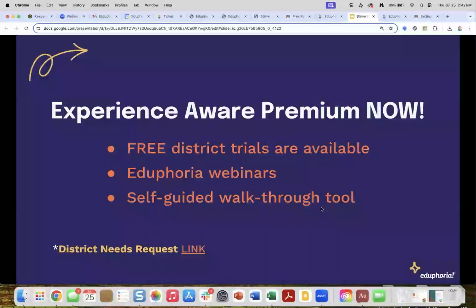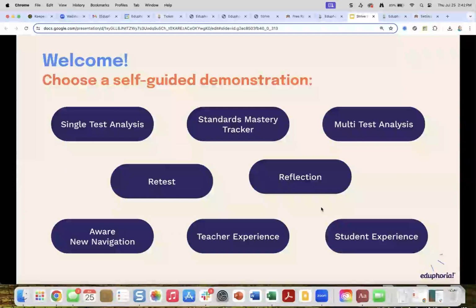Those are on the next slide. There you'll see all the different features that are in Premium, as well as at the bottom, the Aware new navigation, which will walk you through the new interface in Aware.